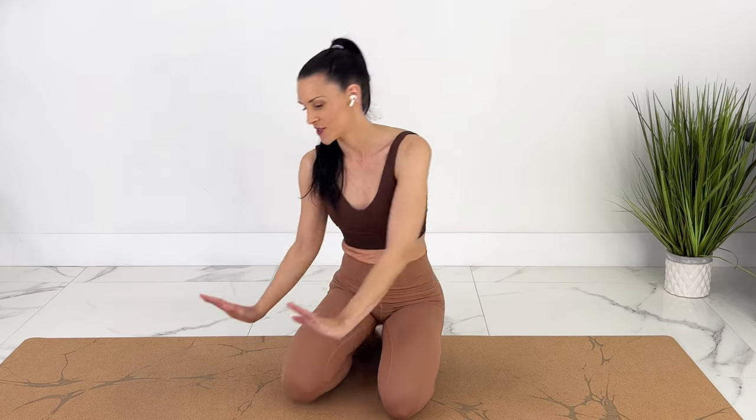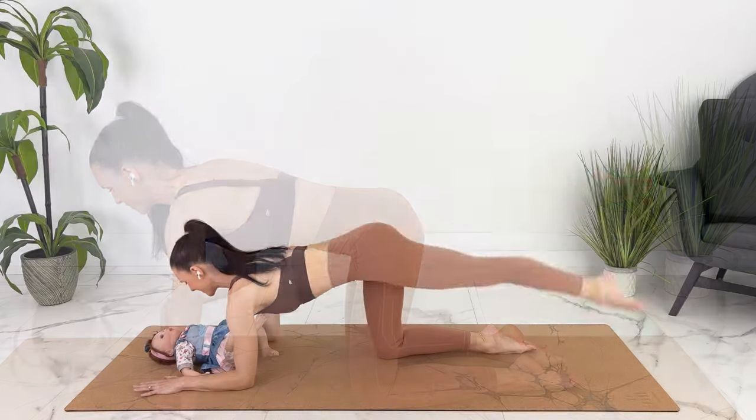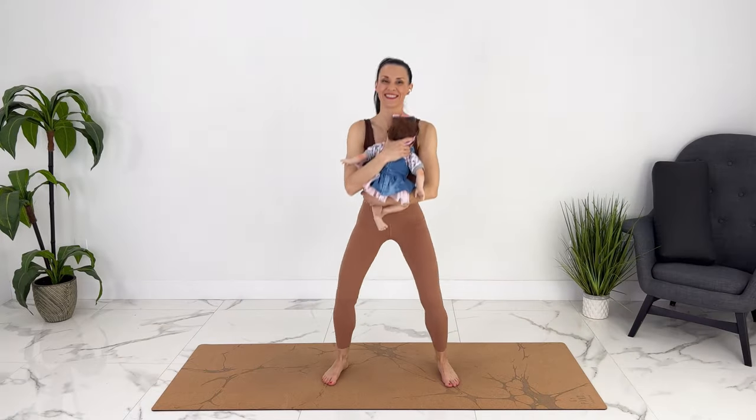After the warm-up, we're going to do some hands and knee exercises. You could place baby in front of you, and then you can strap baby on or hold baby for the standing portion.